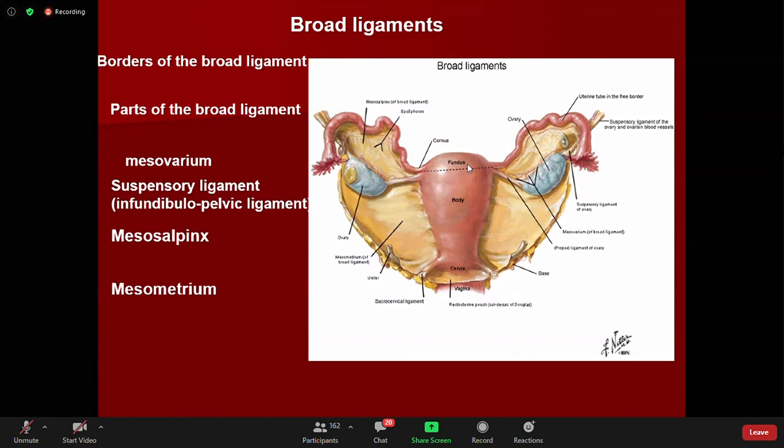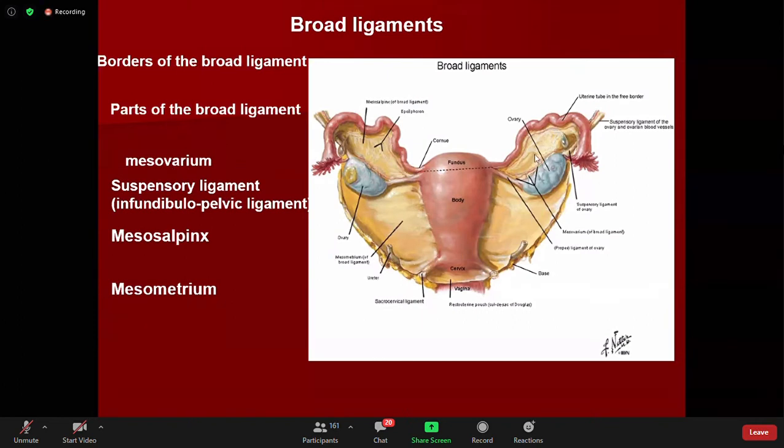What's on the other side of the ovarian ligament? Anteriorly here is the round ligament of the uterus, the other part of the mesenchyme. Okay? And here we have the uterine blood vessels, we have the lymphatics. All of that will be covered by the broad ligament. Now, when you read about it, the line of attachment of the ovary to the broad ligament is called mesovarium.